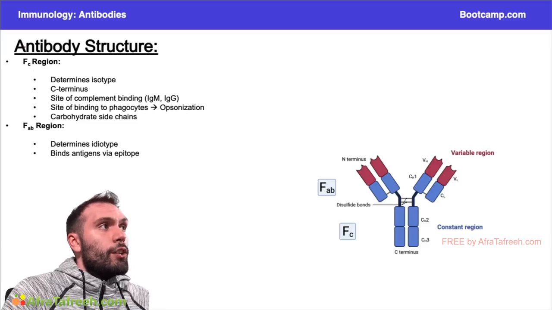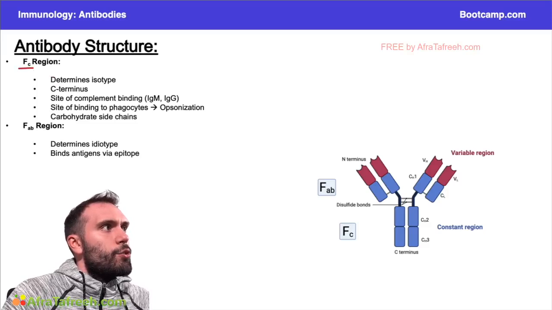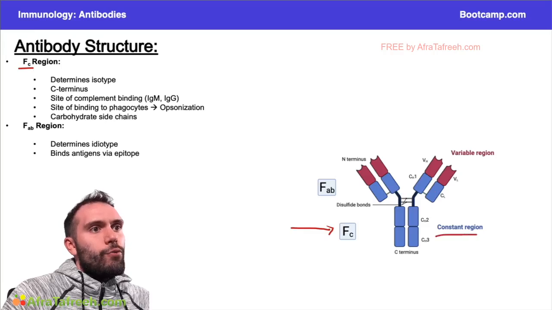So the first thing here, when we're talking about antibody structure, really you can organize this pretty simply into two regions. So you have the Fc region, and the Fc region, as you can see down here, is going to be kind of the constant region. So that's what the C is, standing for fragment constant region. Okay, so the fragments are going to be all of these little squares you see here.